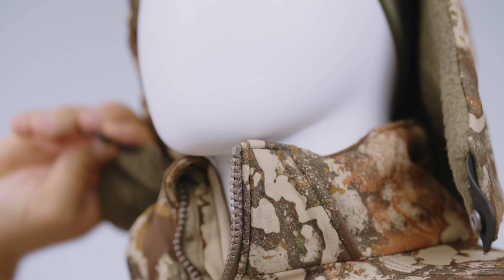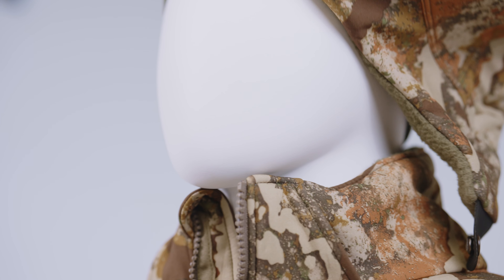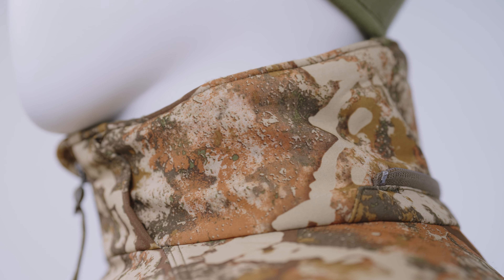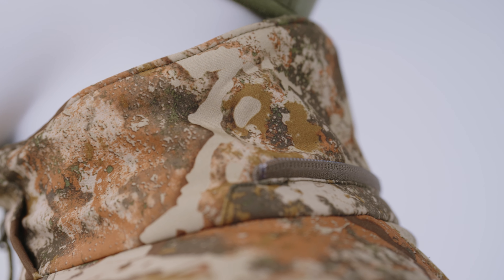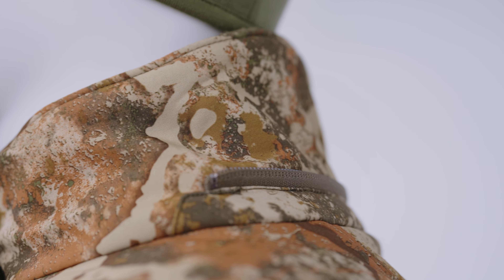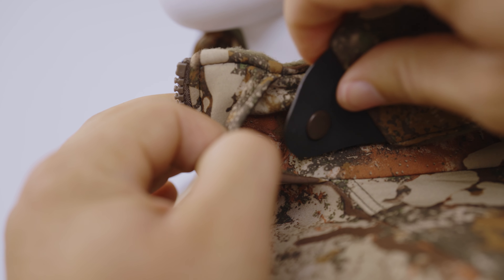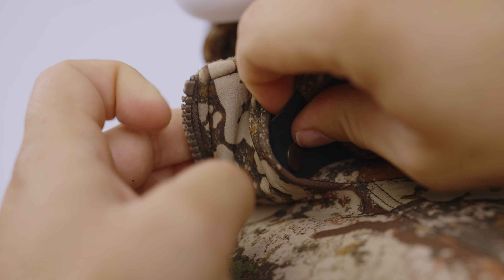When the hood of the Thermic jacket is removed, you will then notice our new contoured shooter's collar. This collar sits low at the front of your face and high against the back of your neck, ensuring that your archery anchor points are not affected and when your rifle is brought to your shoulder you can maintain a consistent cheek weld. The high collar against the back of your neck makes sure that when the wind starts blowing, no wind will escape down into the interior of the jacket and lower your core temperature. When the hood is attached, we've included two quiet snaps on the left and right sides of your jaw, making sure the zipper itself will not come loose.